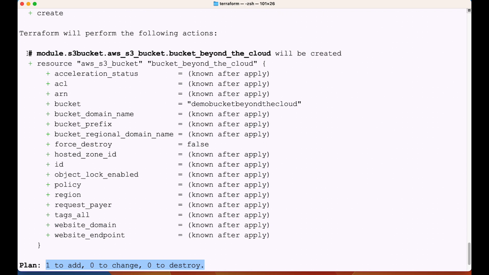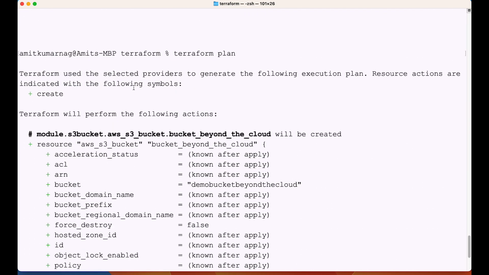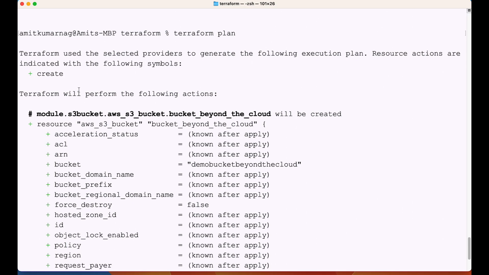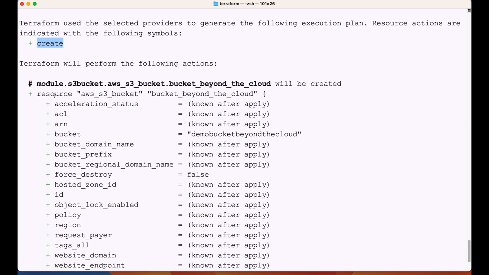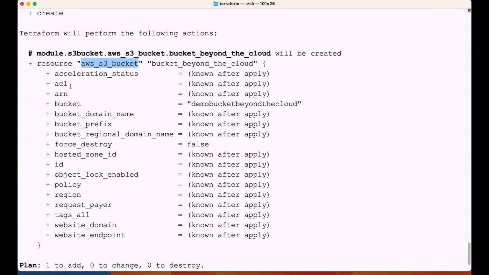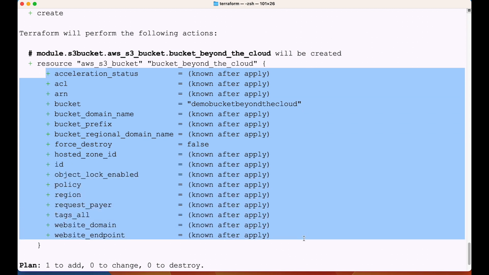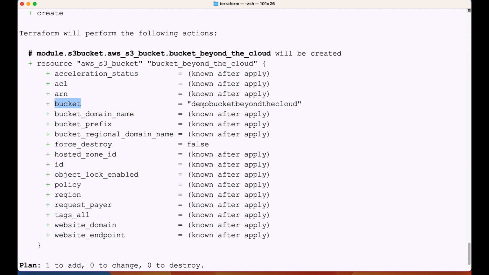The plan is to create one AWS S3 bucket. These are all the arguments that we can pass, but we have only passed the bucket name, that is this one. And force_destroy is false, which we can also pass.